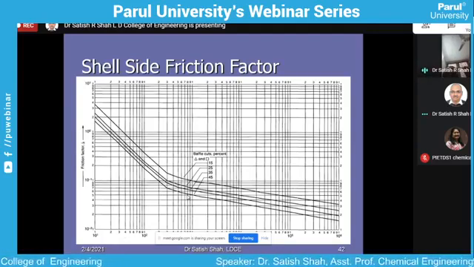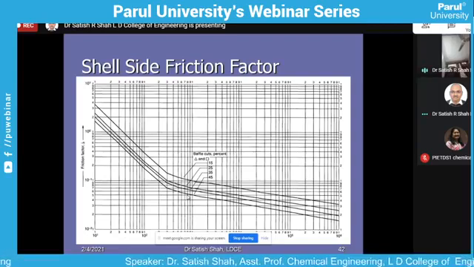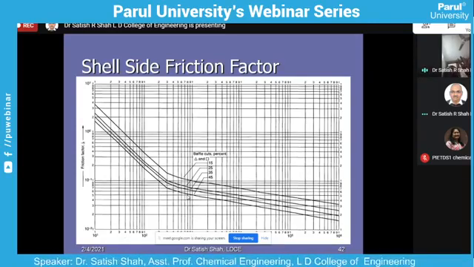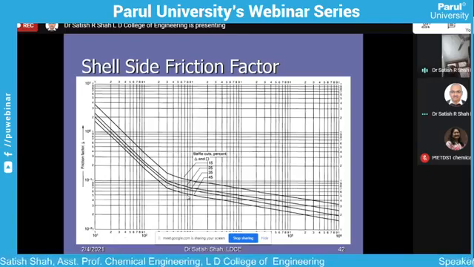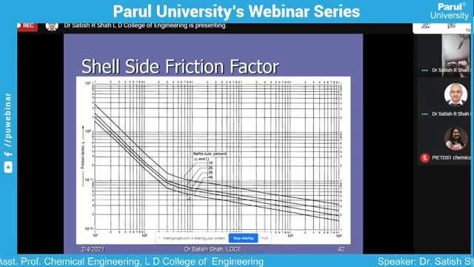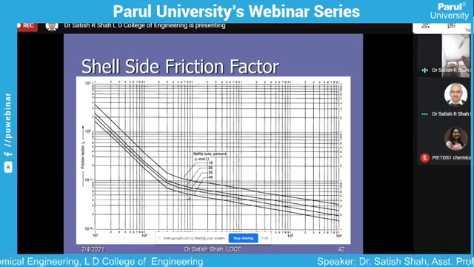Calculate the area required, because now you have the other values available with you, that is Q and delta TM. Then you compare it with the area provided. If your area required is less than the area provided, you will be happy. Then you check the pressure drop, and if you find that your pressure drop is also okay, then you are happy to say that my design is complete. But remember, whatever I have just told you will not be so simple like this; you have to do a lot of trial and error to reach the final answer.